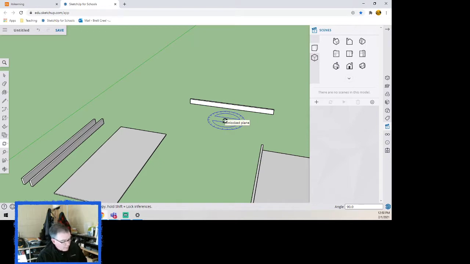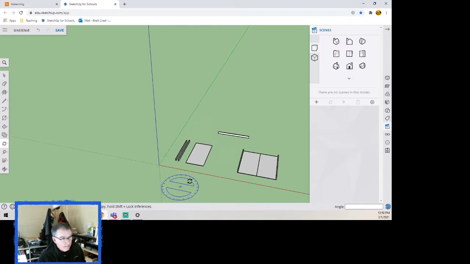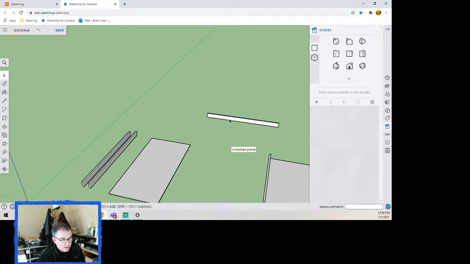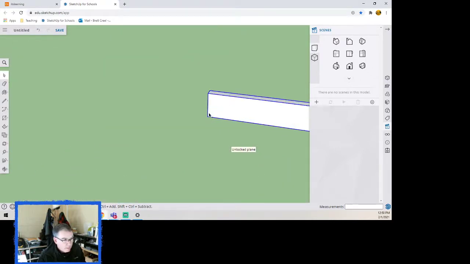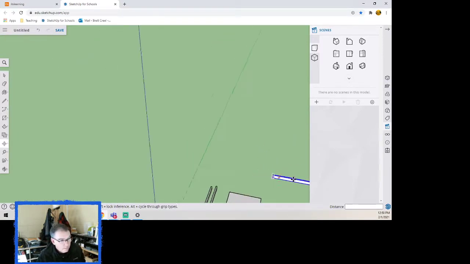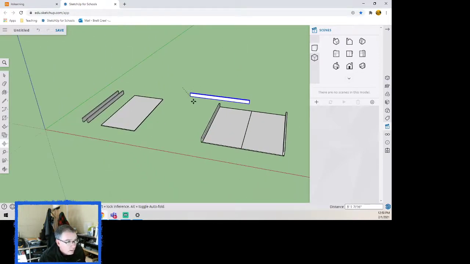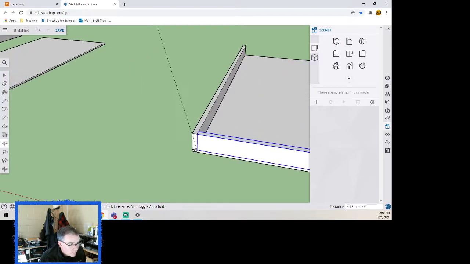All right, so I moved this to where it, y'all see what I just did? I just spun that around. So I'm treating it like I've got 2x4s laying on the ground and a piece of plywood over here laying on the ground, okay? Now, I can actually come through here, click. If you hit that space key, it kind of gets everything back where it needs to be. I'm going to click this corner, then I'm going to hit move. I'm not worried about this one being exact. Now, I can zoom in and put it right there.